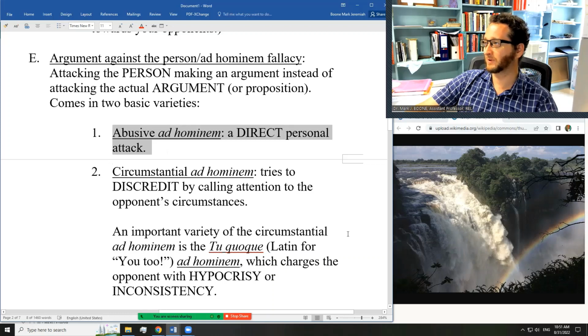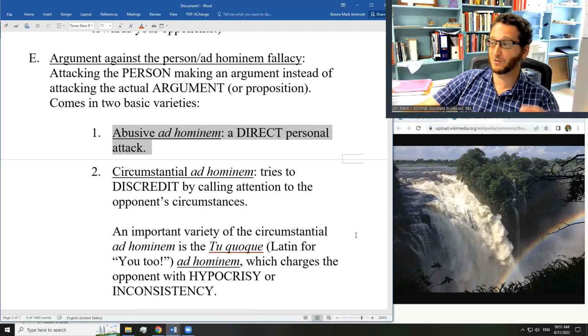Joe Biden is stupid, therefore his policies are bad. Well, you know, some politicians are stupid. Anyway, that doesn't matter. What matters is, are his policies bad? You don't criticize Biden's policies by saying they're stupid. Sorry, by saying he's stupid. If you can argue that the policies themselves are stupid, well, you might have a fine argument.